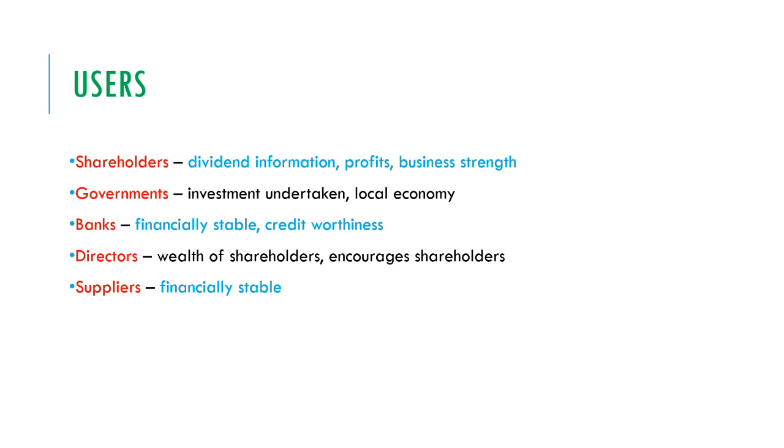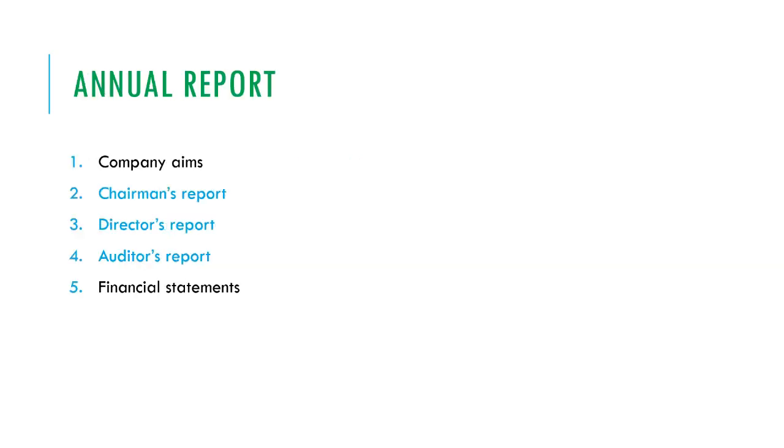So who uses company accounts? Well, a shareholder is going to use it because that gives them their dividend information, their profit, and some business strength as well. Governments will use it because they need to know the investment that's been undertaken in the local economy. Banks need it because they need to know that the business is financially stable and worthy of credit. The directors use it because they need to know what the wealth of their shareholders is, and it will also encourage shareholders to invest. And suppliers need to know that the business is financially stable as well.